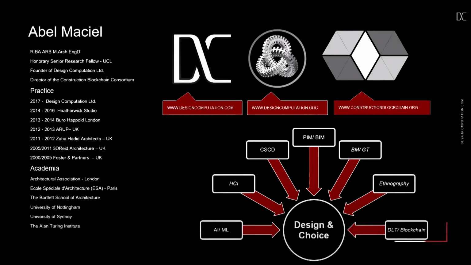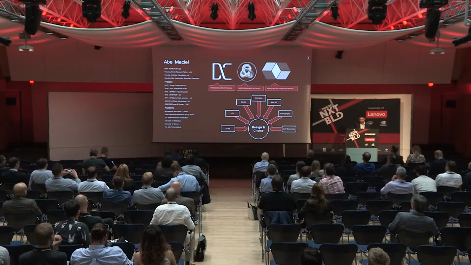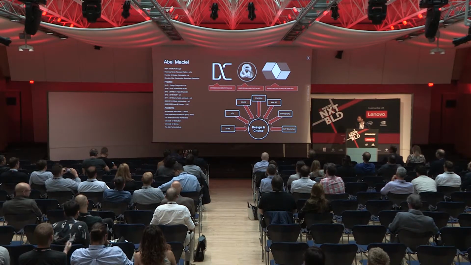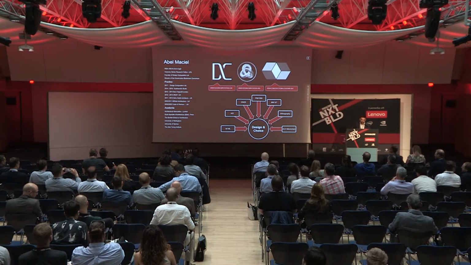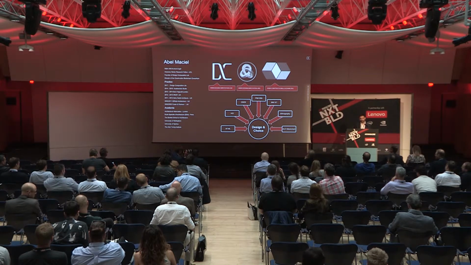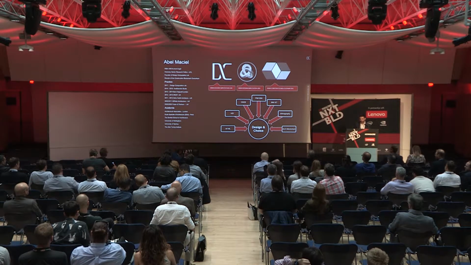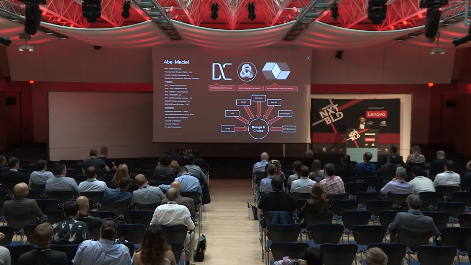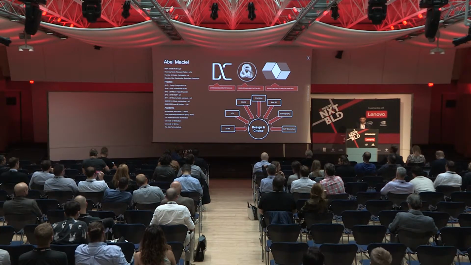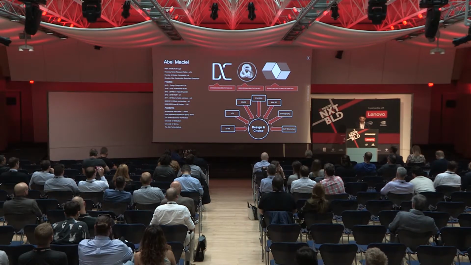A little bit about myself. I'm a senior research fellow at the Bartlett School of Architecture at University College London. I've been working for quite a few years in the industry as an architect, and then eventually I did an engineering doctorate in virtual environments. I'm the founding director of Design Computation Limited, and I have a group called designcomputation.org, and we have a wiki on computational design that is free and accessible for everyone.